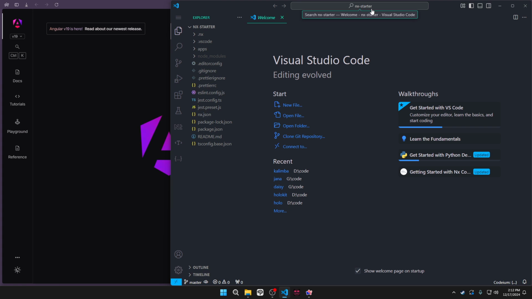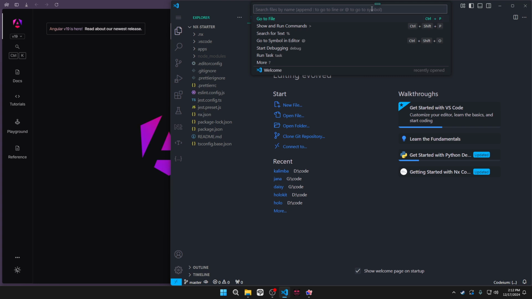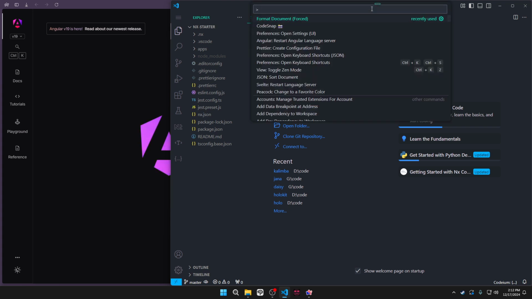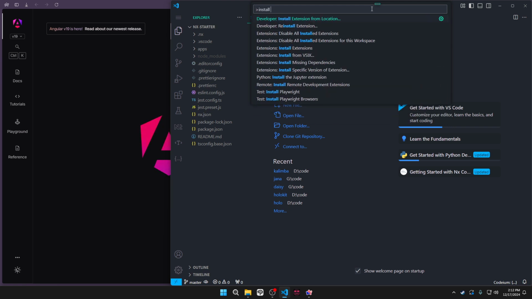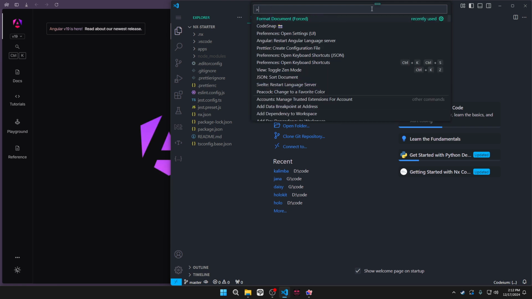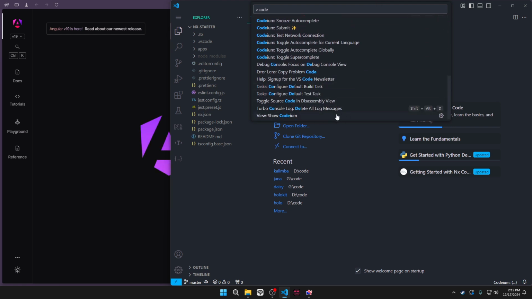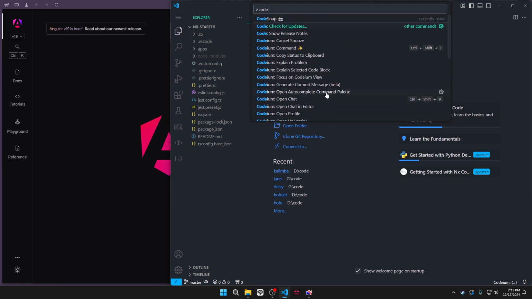So if you go to your commands, I believe it's at install. No. Do I? Okay. So it's the caret, not the caret. This is the greater than. Greater than install code. Install what? It's called? Where is it?